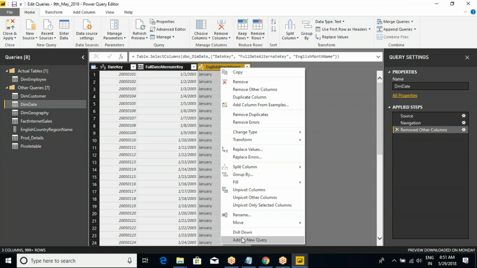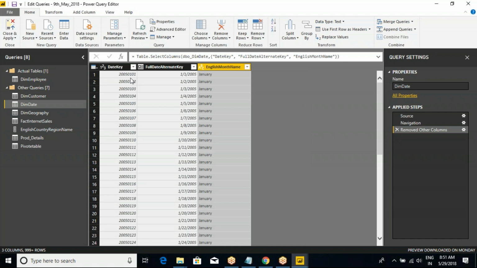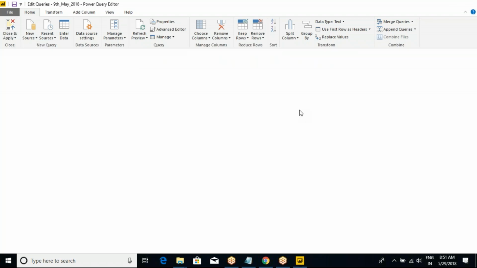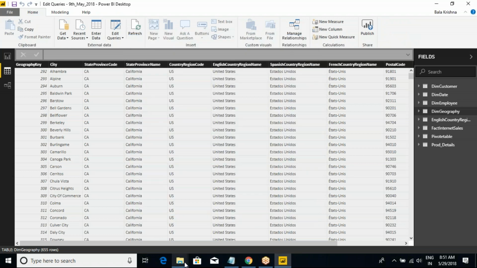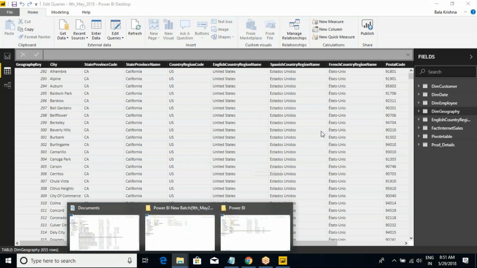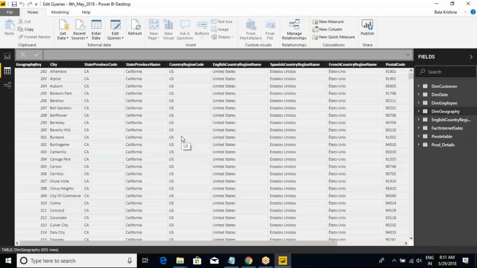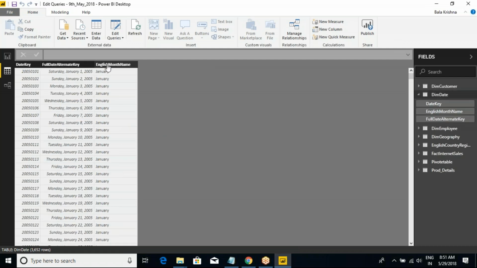For example, let me close and save. Where is that column? Here usually we have a column called new column.